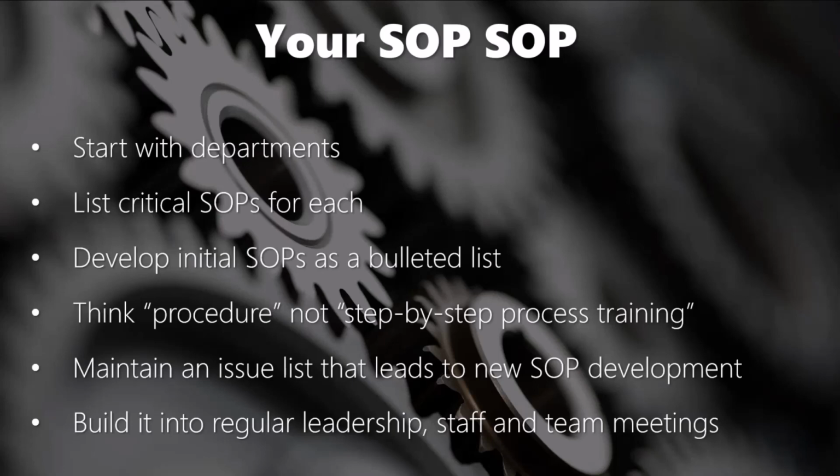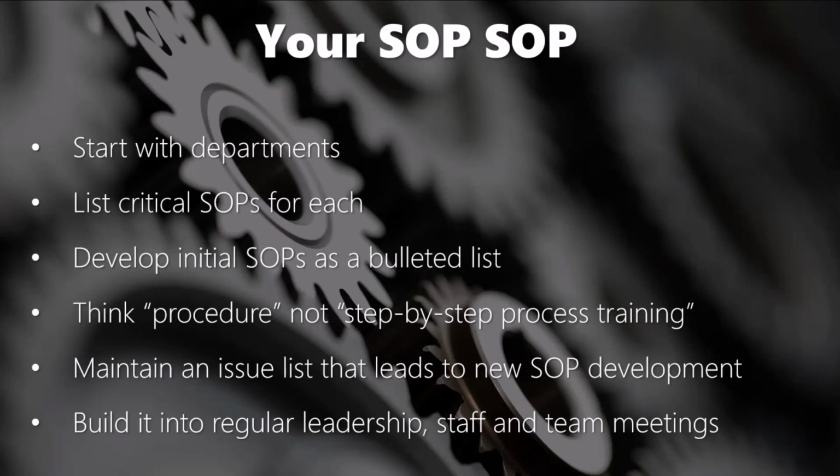So one way to think about developing that is start with your departments. That's always a great way to start thinking about your SOPs. Each department just lists their critical ones, and we facilitate sessions like this all the time. What's our list of the standard operating procedures we need to have? Do the initial just as a list of bullet points. Don't overthink it. Keep it super simple. If you don't have any yet, or you're just starting with some departments, have a short list, right? Probably no more than 10.